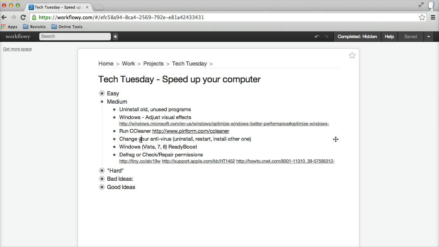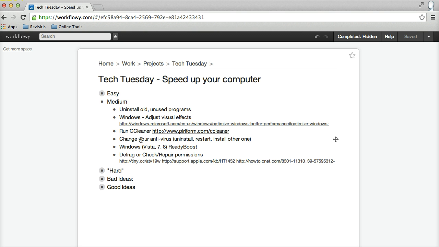Also, check your antivirus. Several new computers that you get from a store or from online will come with an antivirus pre-installed, such as Norton or McAfee, and over time those antiviruses can slow down, or if they expire, for example, if it's a free trial, you'll say, oh, I need to install a new antivirus. Well, instead of uninstalling the old one, people will just install a new one on top of that. I'm not blaming anybody for that. I'm just saying that if your antivirus seems like it's slowing down your computer, you can uninstall the antivirus or antiviruses, restart the machine, and then install a new one.